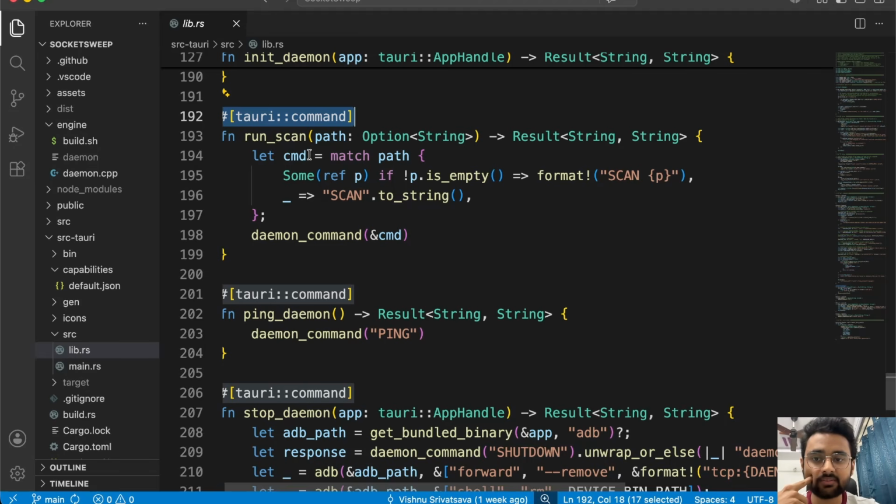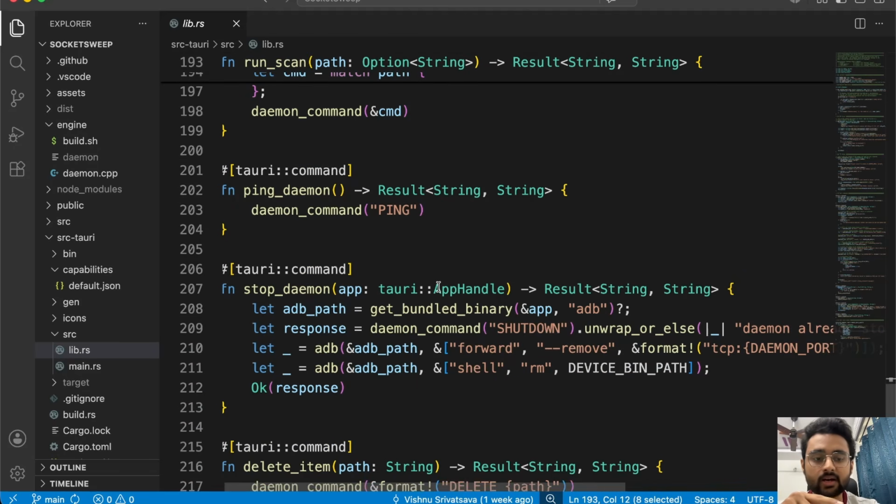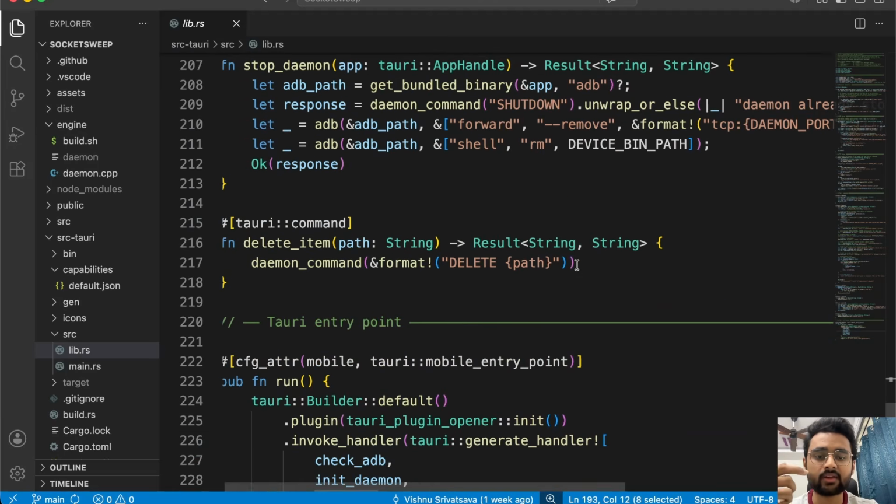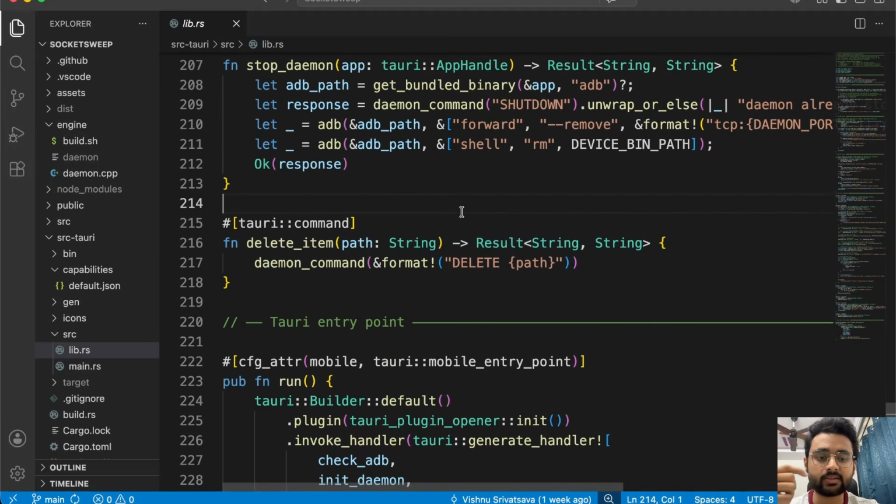So run scan on line 193 just sends a scan slash path to the daemon, and ping daemon sends ping, and delete item basically sends delete slash path. So yeah, that's about it.